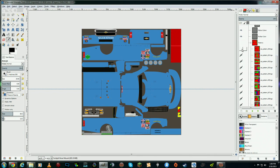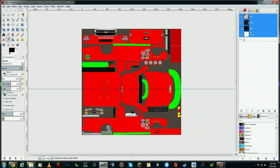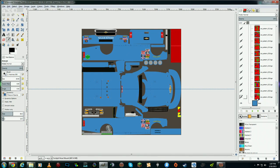Okay, these are all the iRacing patterns that you can use. Red, green, and blue patterns. This tutorial isn't really about that, because to be honest with you, I'm not the best at manipulating these. They involve going into this channel tab and doing some different things. It's not really my cup of tea, so for now we're just going to leave this invisible so we don't have to mess with any of these. Everything we're going to do is going to go directly above the base color, okay?